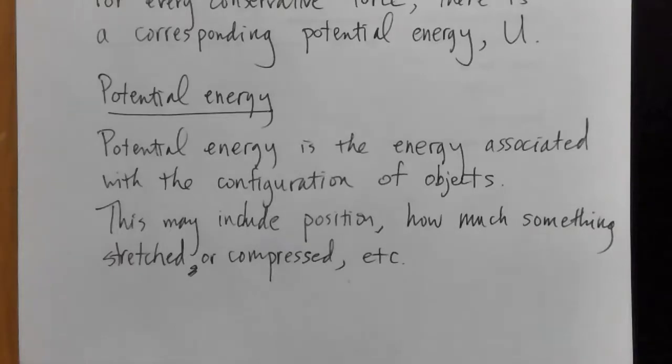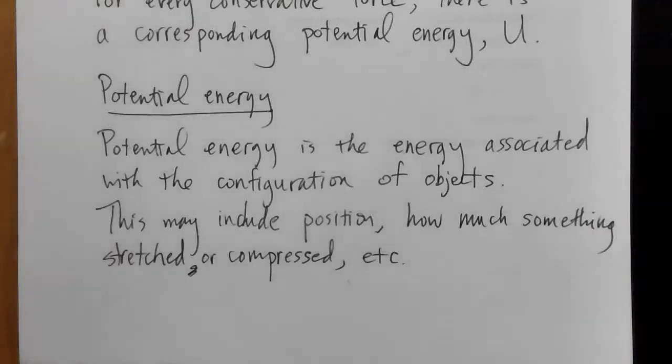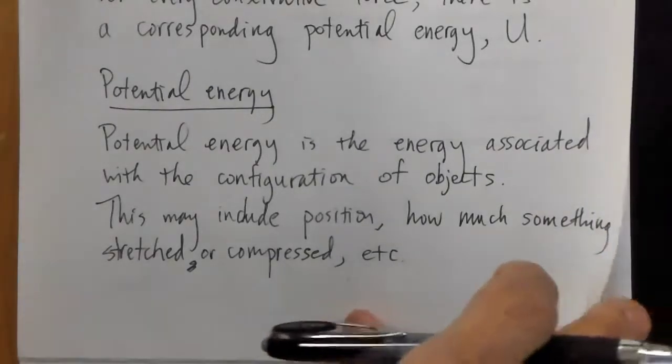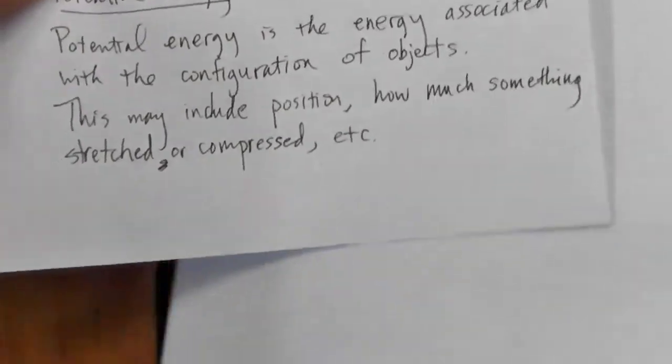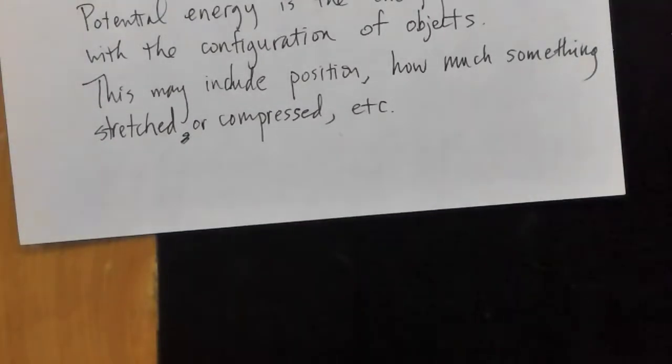I know that's a little abstract, but we're going to do a very specific example of that now to make it concrete. Okay, so how many of you have heard of potential energy before? That's a concept. Okay, so for every conservative force, remember a conservative force is one where the work done is independent of how it goes from the initial to the final. If you have a conservative force, the work it does going in a closed loop is 0, and now we can define a potential energy, and I'll give you an example of that.